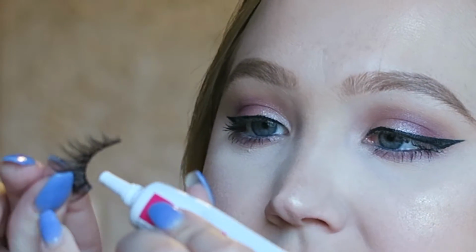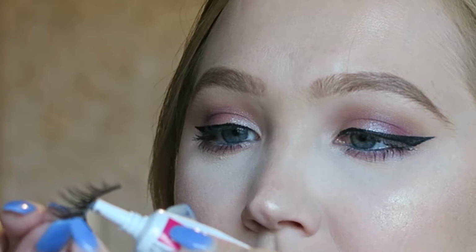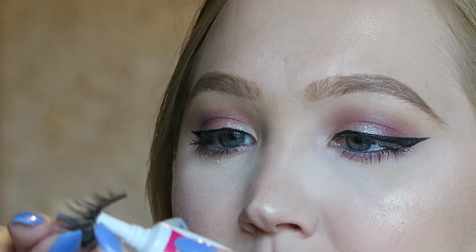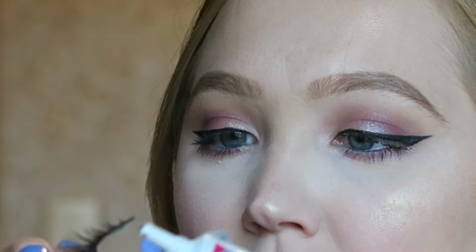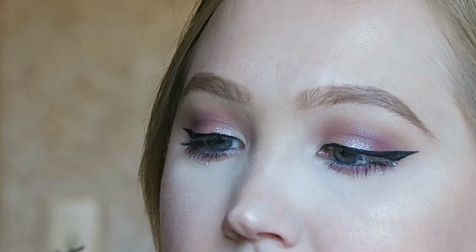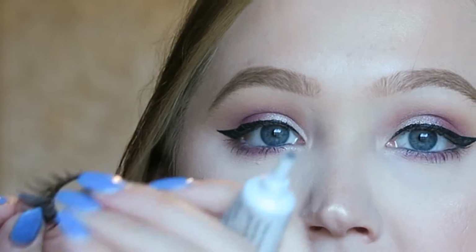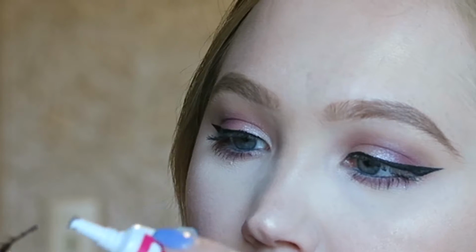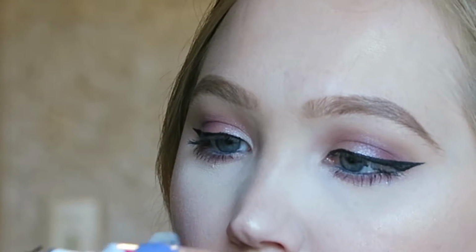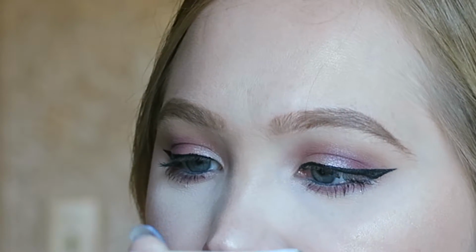So now I'm going in with some lash glue. Now because this is in a tube, you definitely want to start off very, very lightly with light pressure, pushing the product out. And you want to have an even amount of lash glue throughout the band, not having a big clump somewhere and a big clump somewhere else and not enough somewhere else. So just basically having equal amount of product throughout the lash band.